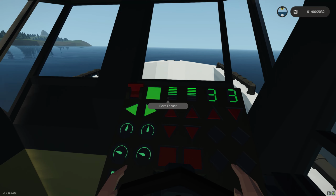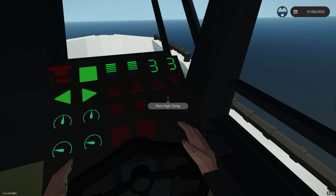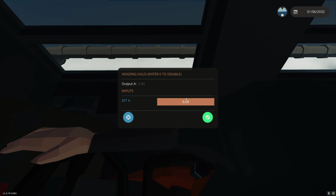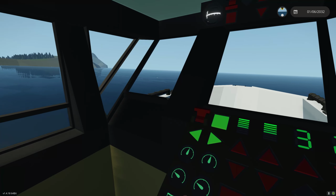And then what I can do here is use the heading hold. So it's right here, and you notice what I wrote: heading hold, enter zero to disable. This starts with a zero, so it's shut off. So let's put in 180 and we'll see how quickly this boat turns. Not at all, apparently. What did I do?